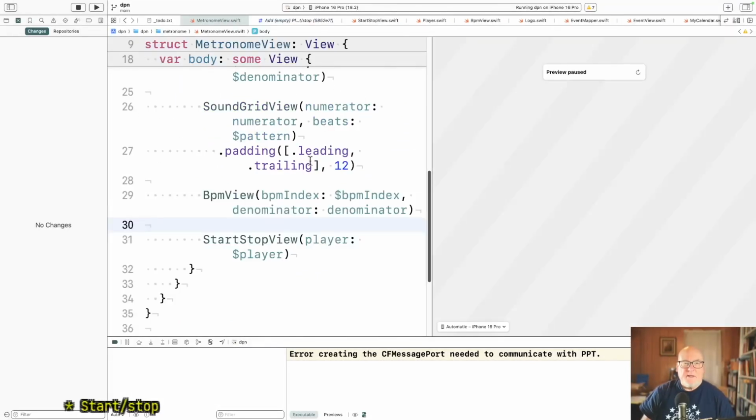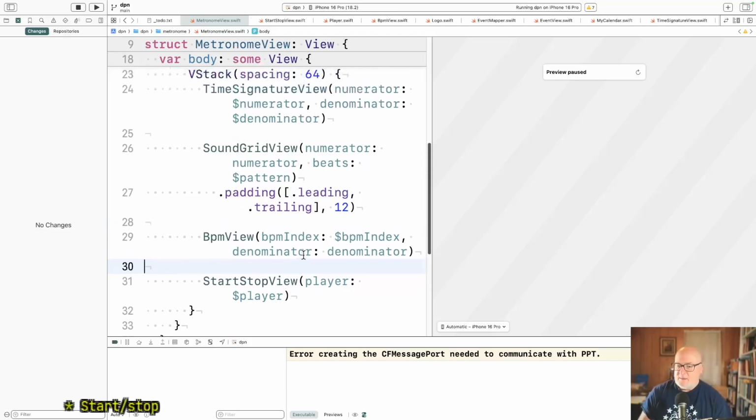So I think we can start. If we knew the beats per minute, that would do something, right? Because we could just ignore everything about the patterns and just do tick, tick, tick if we knew the beats per minute and had all that stuff working. So I think we'll start heading for that. And then once that's going, we'll put the pattern in. But yeah, we do have to pay some attention to how things start and stop. And I don't know, maybe I should just do the one button.